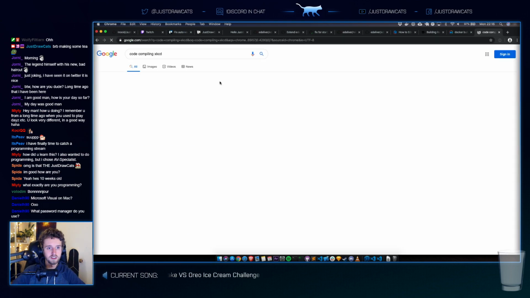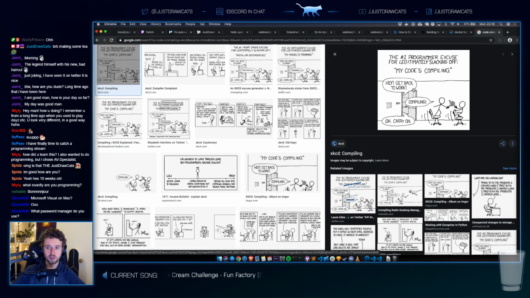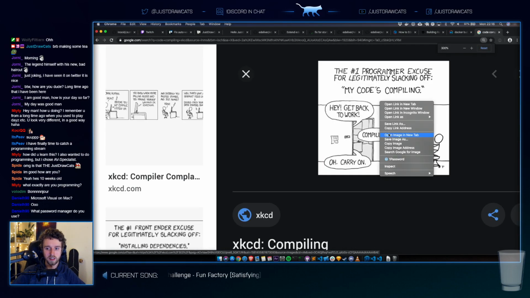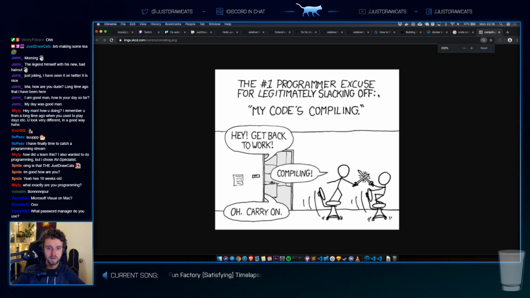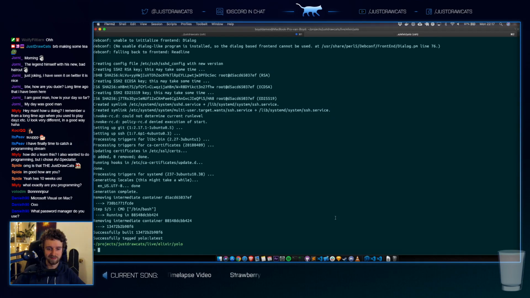This one is pretty much true, no matter what anybody says. I could have just opened this in a new tab, but the programmer's number one excuse for legitimate slacking off: my code is compiling. Hey, get back to work. Compiling. Oh, okay, carry on.